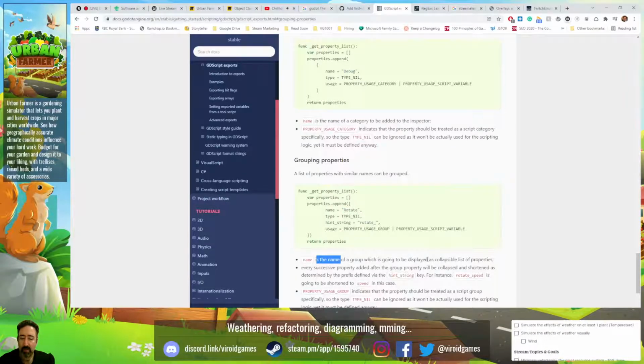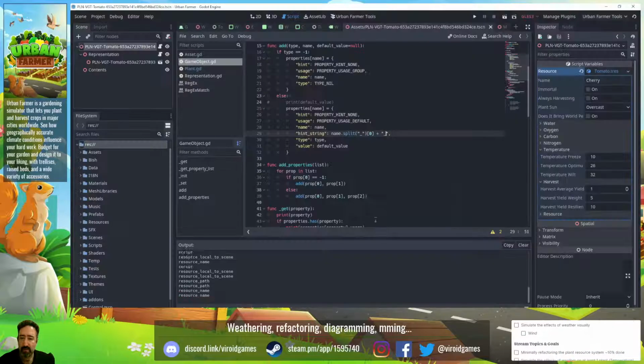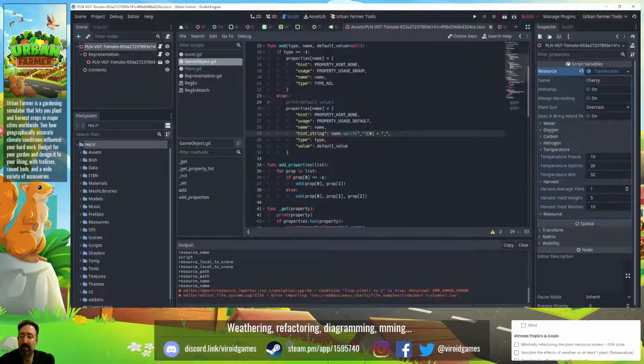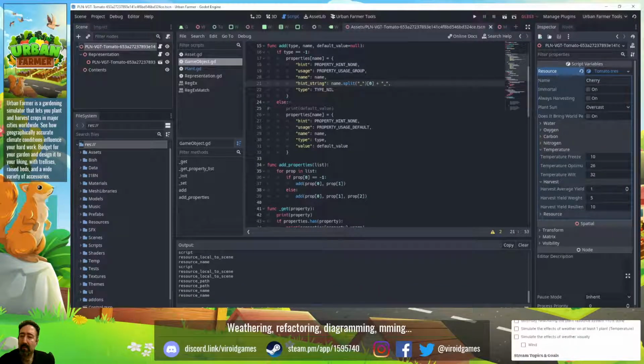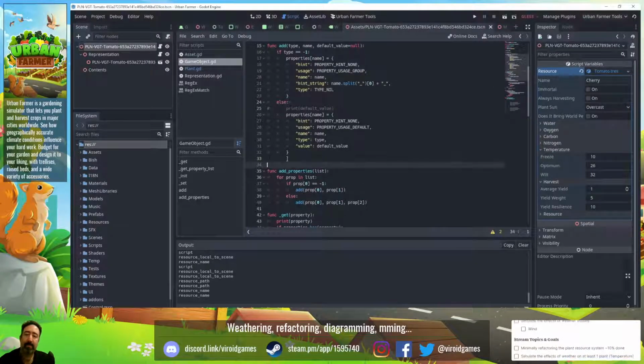Oh, it's about group string. Let's see. There you go. You gotta add this because I have that cache problem. So perfect.